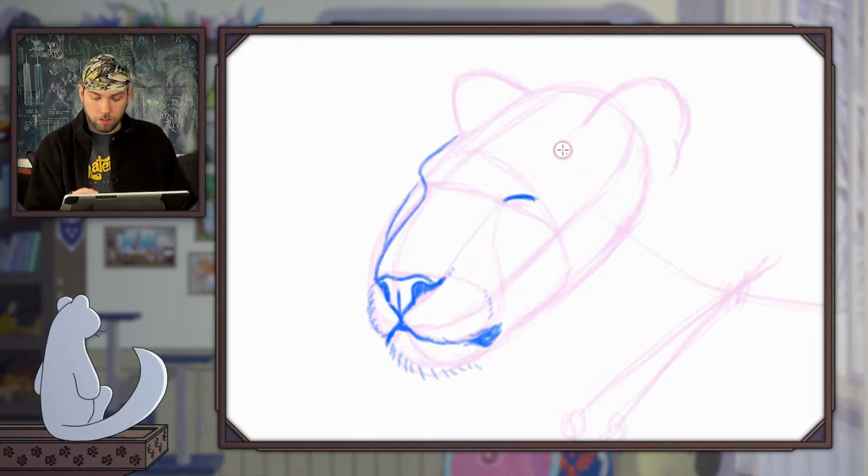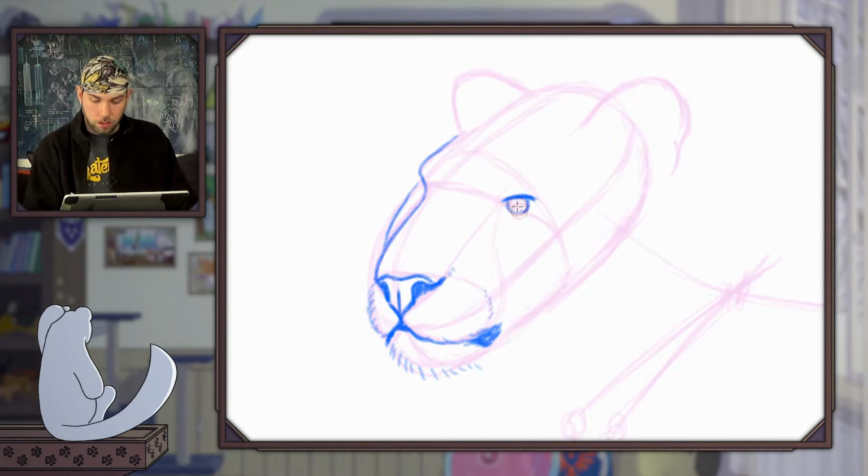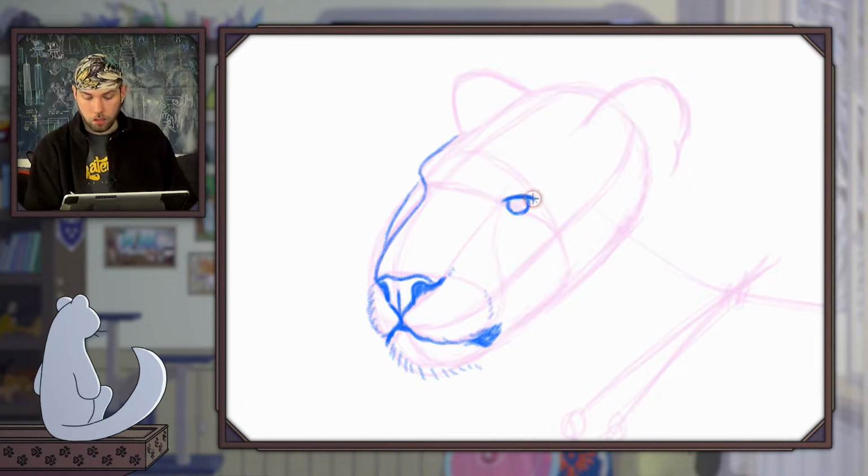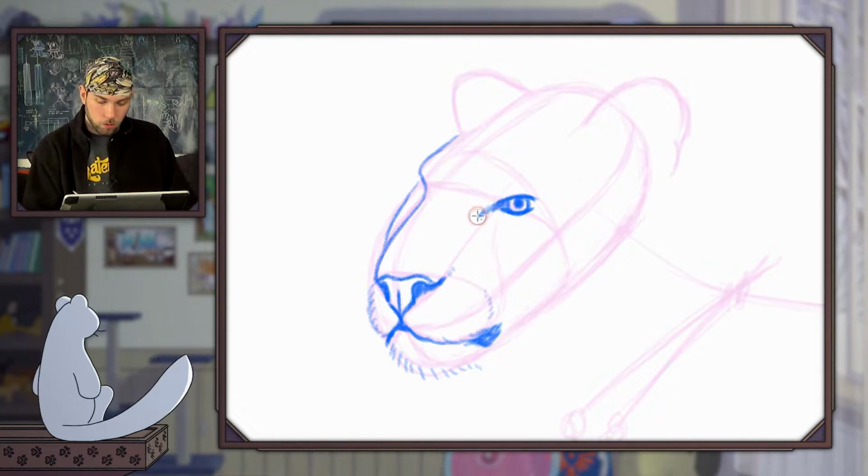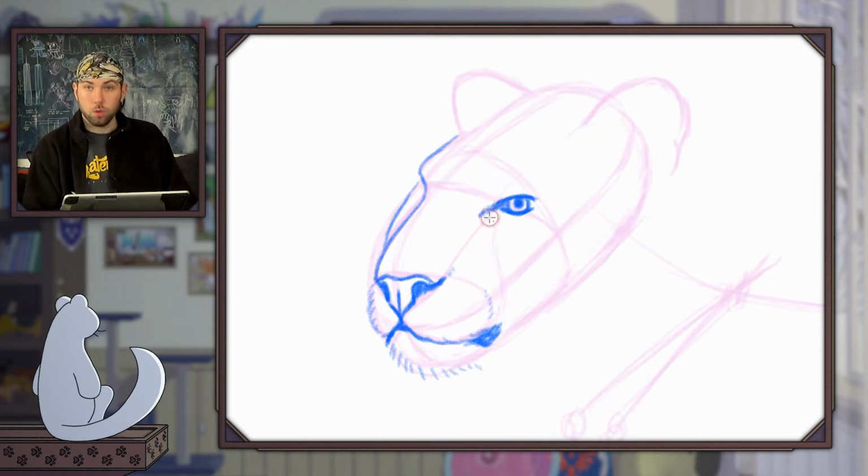Here I just want to have it slightly curved, and also we drop in the actual eye, which is a circle cut off by the upper lid. The pupil is round, unlike smaller cats, and the lower lid is basically like an outline. It curves inwards like so. And we also have this dark area that curves inwards. So therefore, it reaches over this line from the nose bridge.